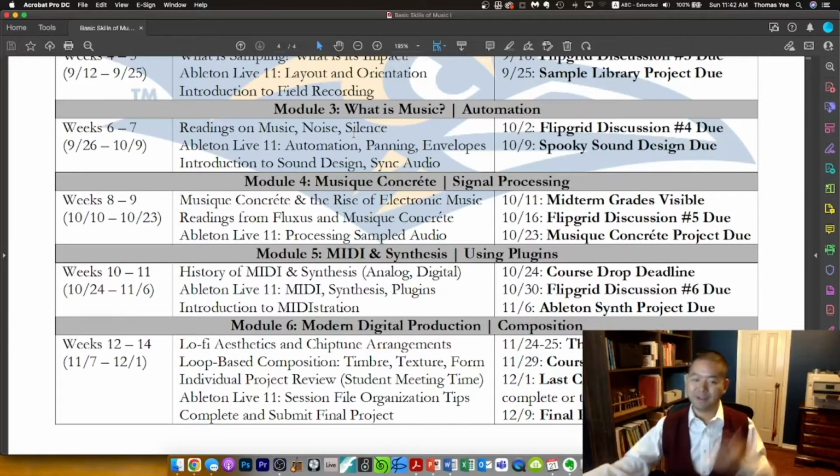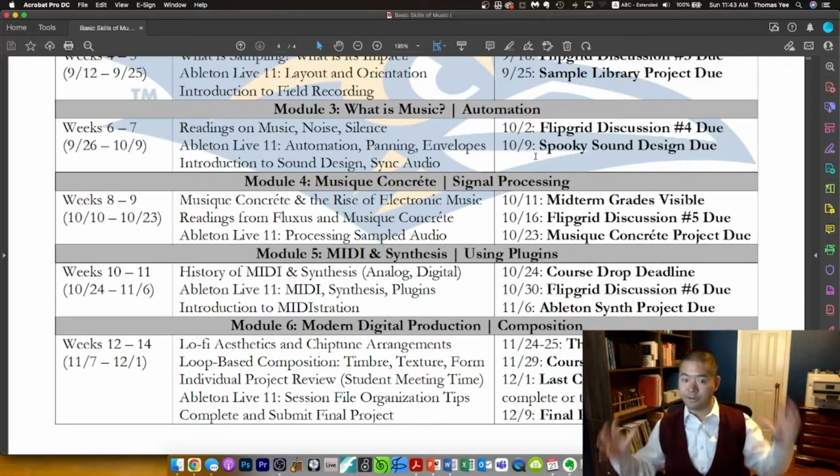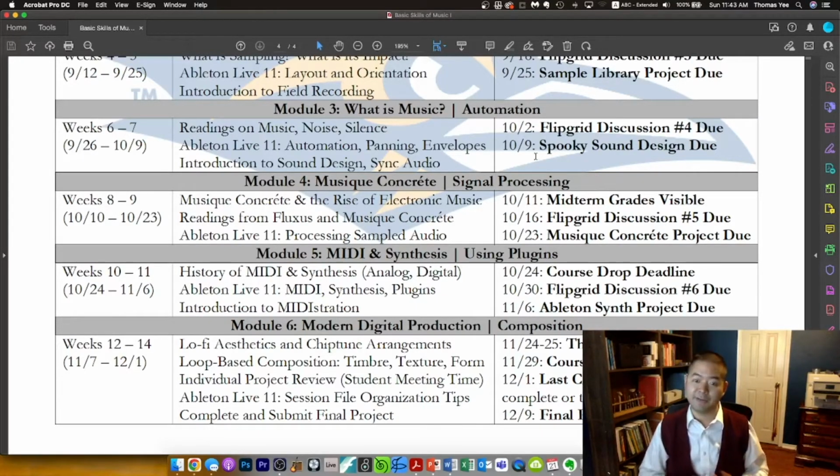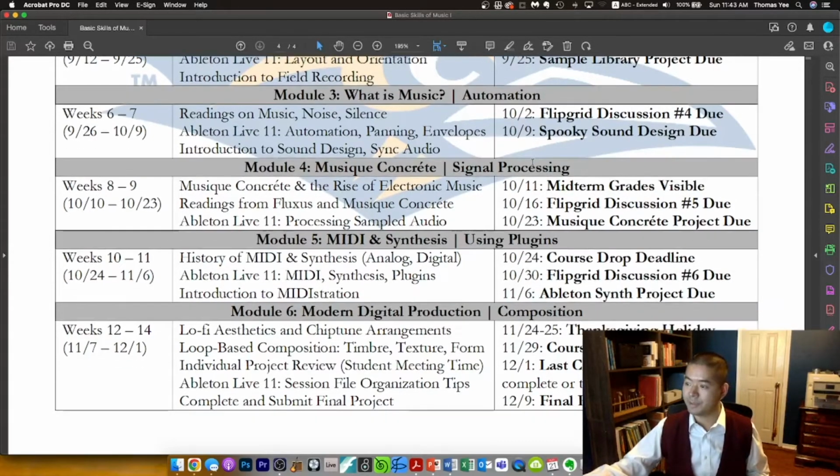But it'll have us reflecting on the nature of music, noise, and silence, which electronic composition often raises these questions for us. As we talk about the musicality of noise, or things considered to be sound effects, you'll get to create your own composition, creating a sound design for sort of a spooky clip in the run-up to Halloween. So I'm really looking forward to seeing what you do with that one.